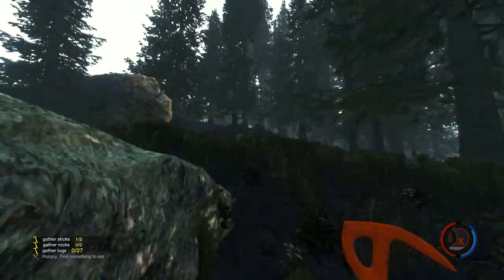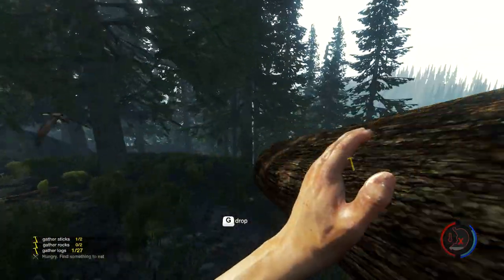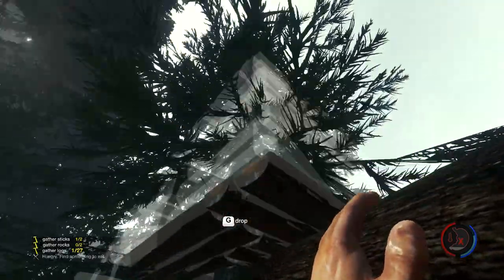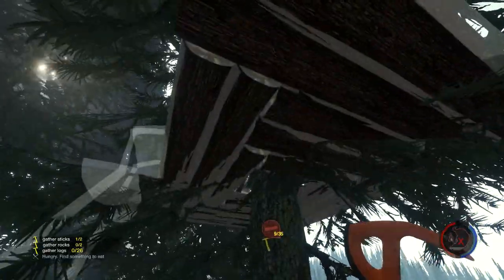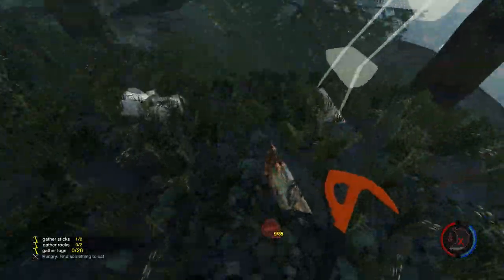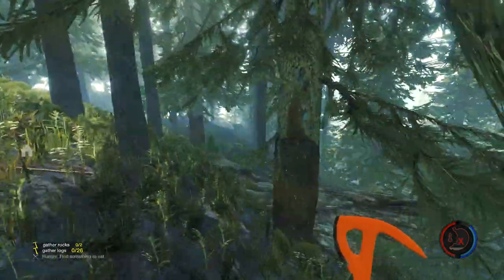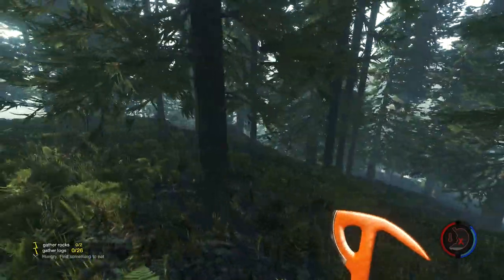It's going to be 35, so we just need 3 tall trees and 5 short trees, and if I am correct, that should be plenty. Oh my god, I just realized it's a treehouse, so we're going to be pretty freaking safe in the thing. Alright, let's go ahead and try to find these rocks that we need for this house.